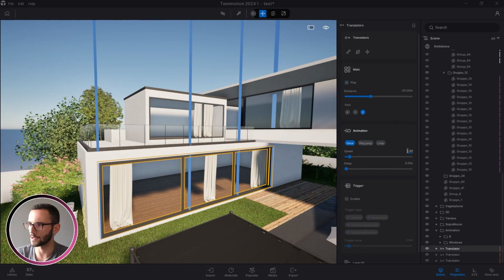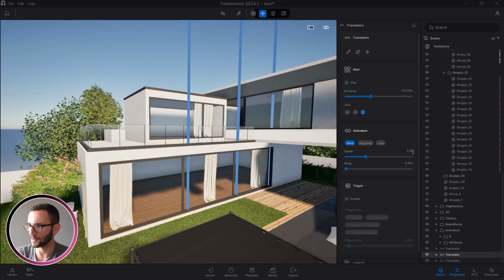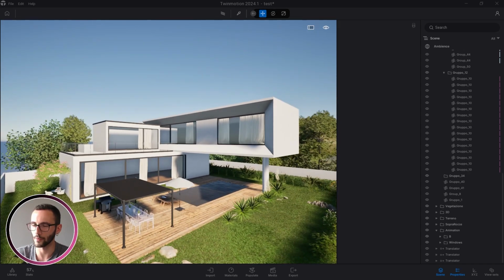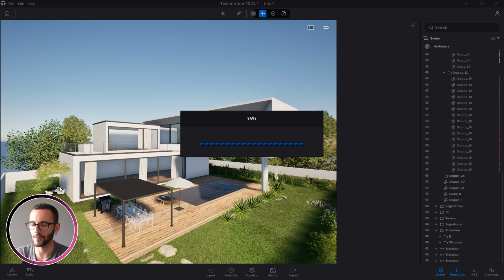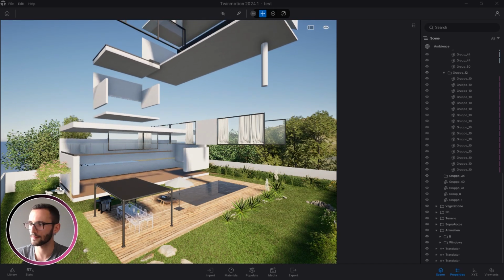The speed is the same as the others. So 3, breaking instances, and then 2.8. No, let's say 2.5. And for the last one, 2. I'm just trying, I'm not sure what I'm doing. Of course, saving the file, so I think I missed something.